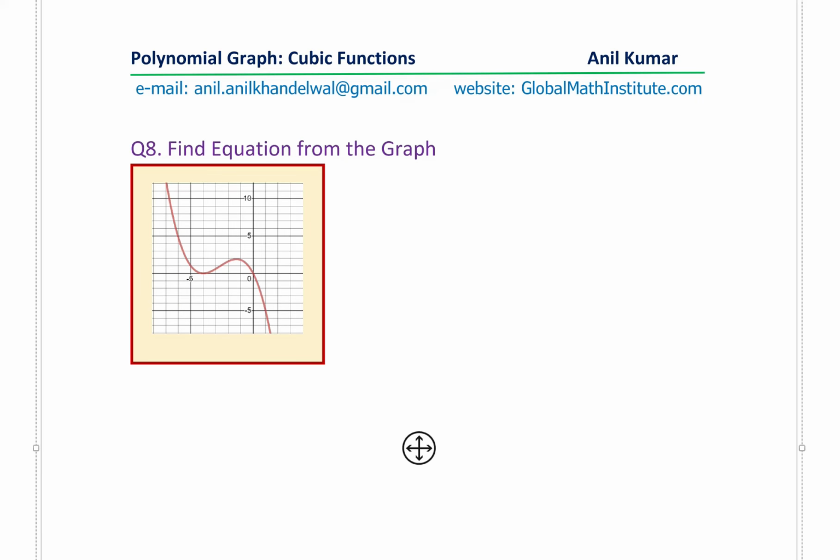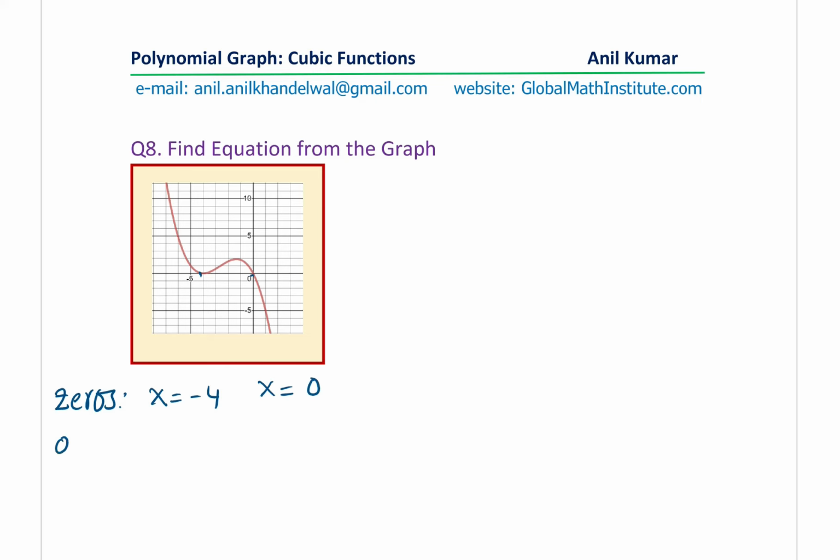Let's take another example. Now this time, in the graph, we are given the roots. Whenever the roots are given to you, you can use the concepts learned. So what we notice here is that we have a root here. Let's write down the zeros. We are doing the reverse calculation. One of the zeros is at x equals minus 4 and the other zero is at the origin. Let's write down the order of these zeros. Since it is a turning point, the order is 2, and that is like a linear function, the order is 1.